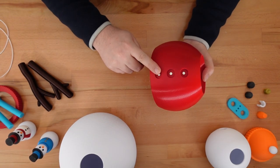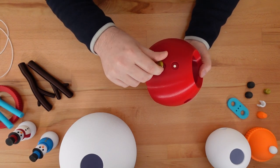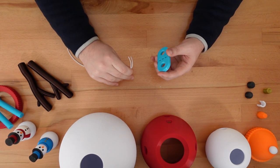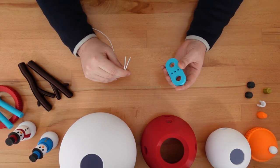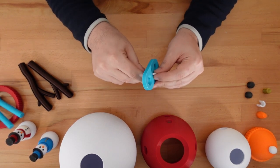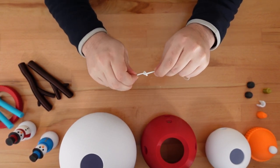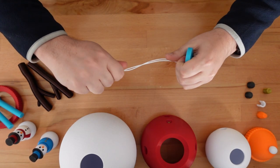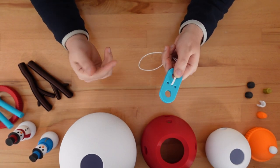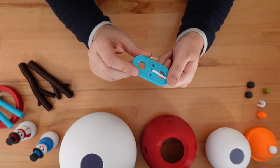If you plan to add magnets to your snowman, now's the easiest time to do it. Just make sure they're all facing the correct direction. With that done, we need to attach our loop of TPU to the tension bar. I'm going to insert both ends of the loop into the center hole of the tension bar, then tie them in a knot so they can't slide out. The tension bar has some extra holes you could use for additional loops or to make your knots more secure, but I'm not going to use them for this assembly.